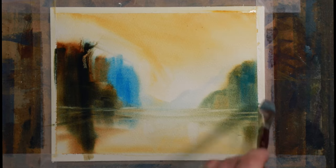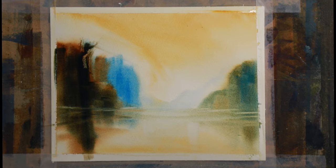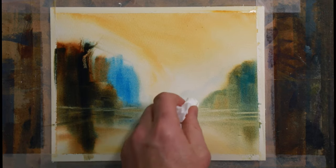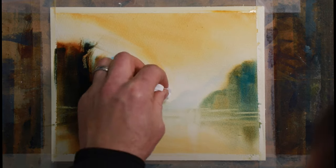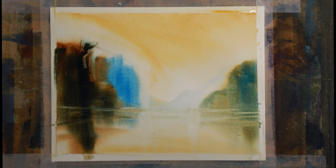Start to just create that feeling of water and the movement on the water really easily. And if you're working from an actual photograph, you could just start to squint your eyes and work out where are those real lights that I want to really capture, where is that light really hitting the water, and create some lights there. And then you could really come in with some detail.